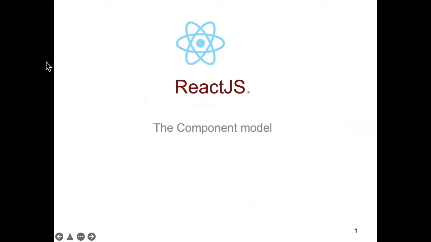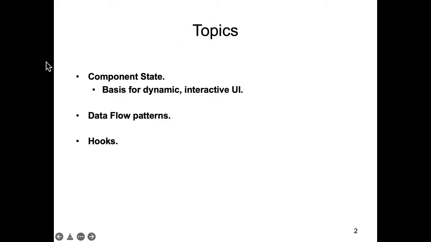We're going to change that this week though. So I'm looking a little bit deeper into the whole component model part of React. In particular, we want to look at something called component state. It's this notion of state that is going to be central to making our components dynamic based on user interaction. Then I'm going to talk a little bit about data flow within a React app.